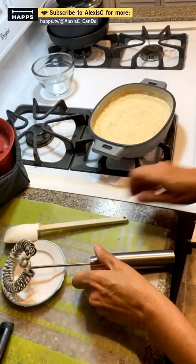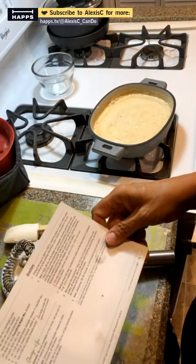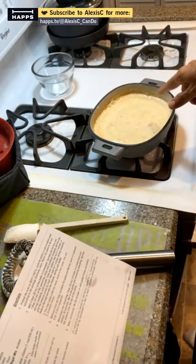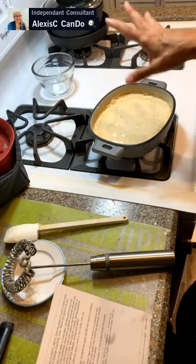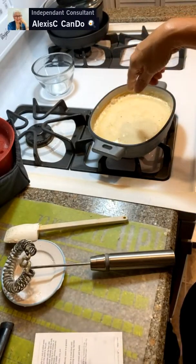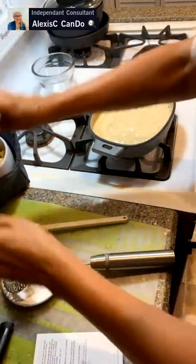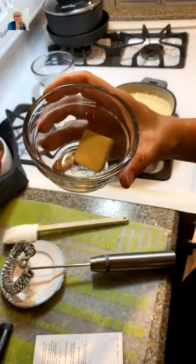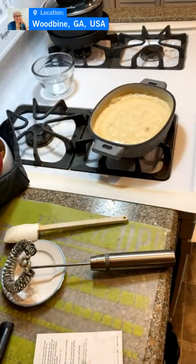Okay, I'm going to turn this off because it's really cooked already. All right. We're going to remove the heat. We're going to combine the pasta and the Mornay sauce. Now, this is called the Mornay sauce, all right? And I'm just going to keep it right in here. We're going to add our pasta, and I'm just going to mix it right in. But before we do that, we need to microwave the butter and get this melted so we can add our panko breadcrumbs.